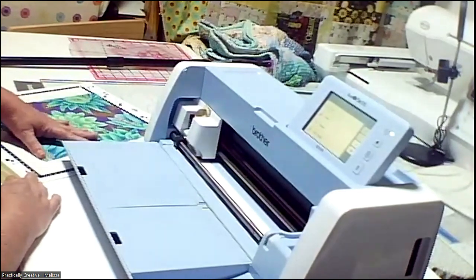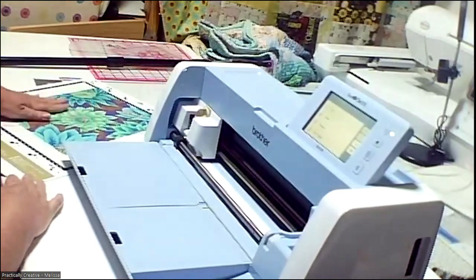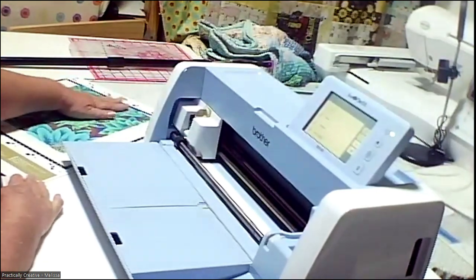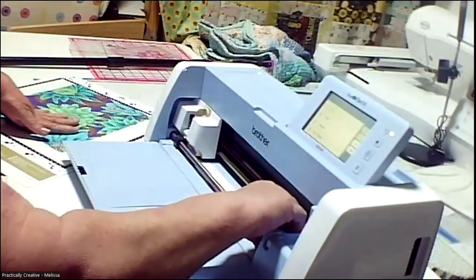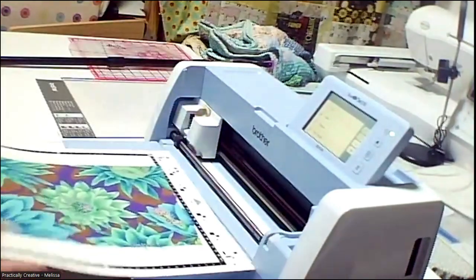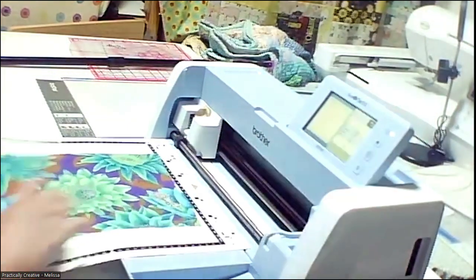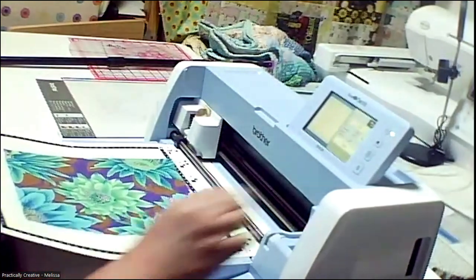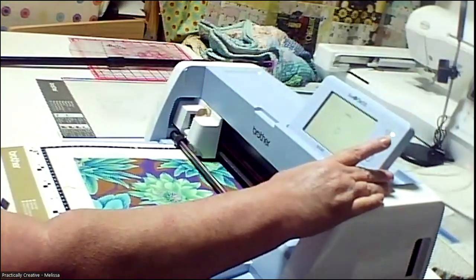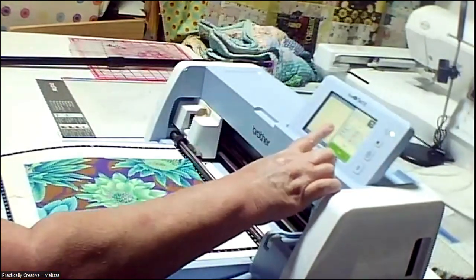So we're going to grab our fabric cutting mat. Notice that the arrow is pointing into the machine. And then I'm putting the Heat and Bond Light side down. And I'm using my hand just to make sure that the fabric is flat on the mat. You can use a brayer tool to do this. My hands seem to be enough for this particular project. But if you're cutting intricate things, you may want to use a brayer to do it. And all a brayer is, is a little flat roller, like you would use for seams.